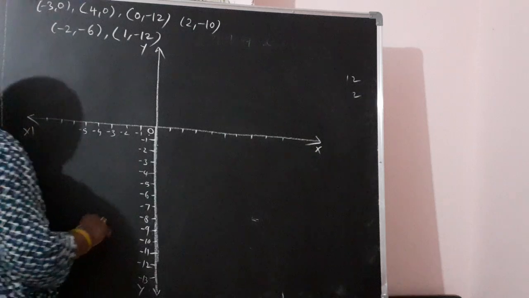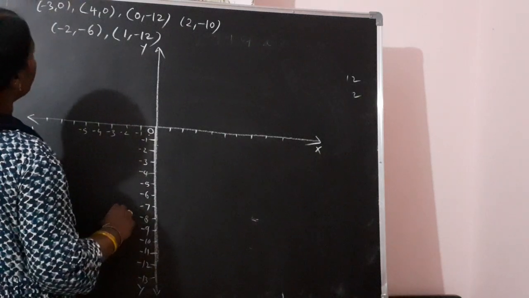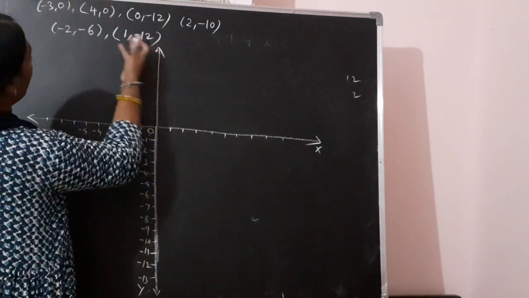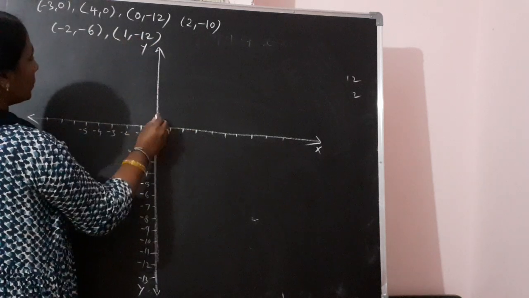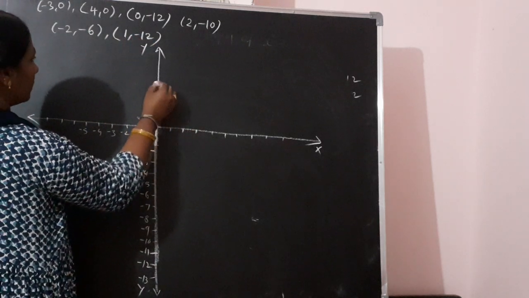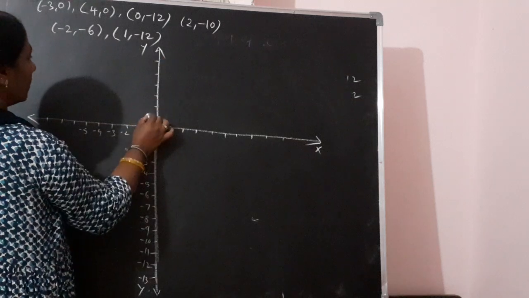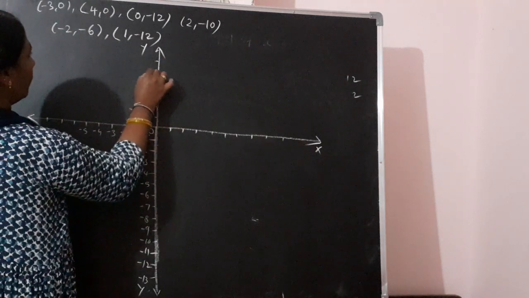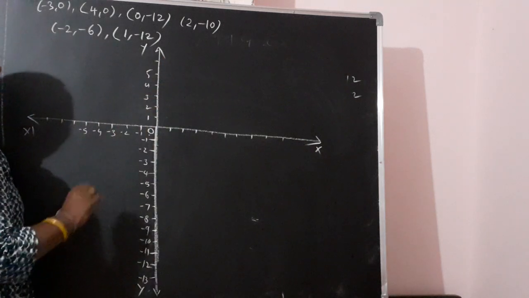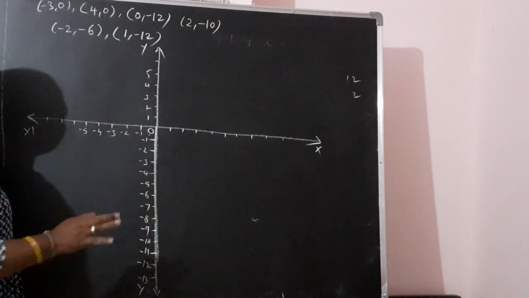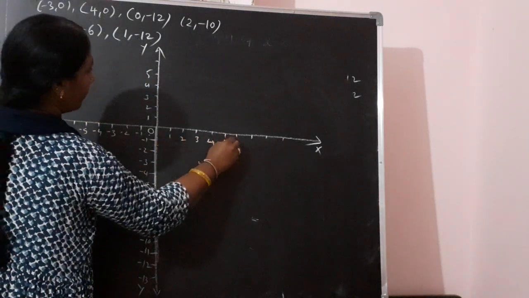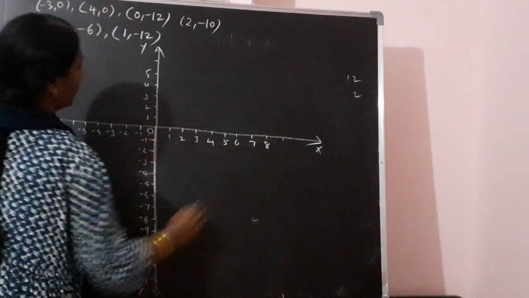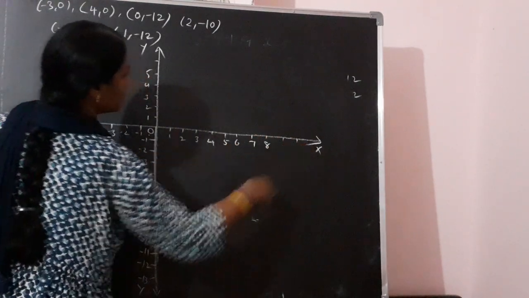Okay, right. Next, y values, what are the positive values? No, all are negative, 0, minus, minus, minus, minus. So that's why you take some values as you wish. Okay, 1, 2, 3, 4, 5, enough. Now let's plot these points on the graph. Okay, so take here also some values, 1, 2, 3, 4, 5, 6, 7, 8, enough. Okay, remaining keep like this.